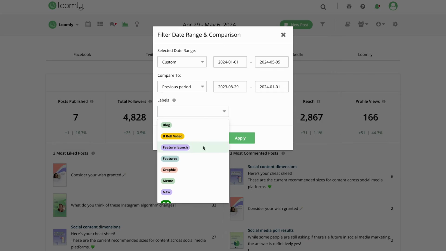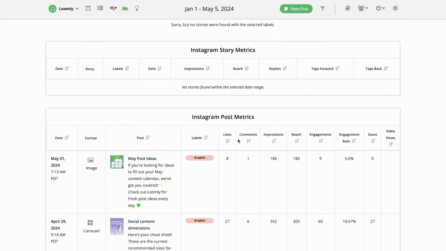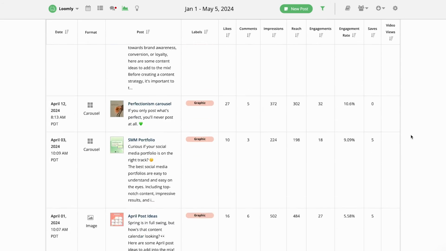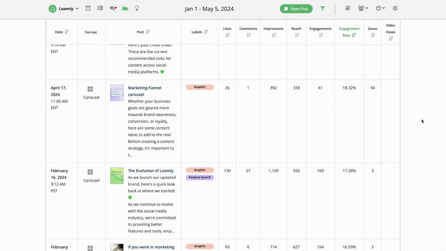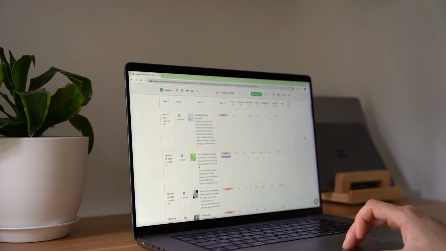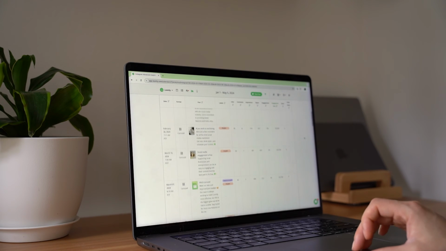The best part about post labels is it's not just for planning. We can pull custom analytics reports for any of the post labels that we added, whether those are content pillars, value pillars, or post types. This makes it so easy to know what's working and how to adjust our content strategy to be more effective. That's it. We just planned a full content calendar in less than 10 minutes.